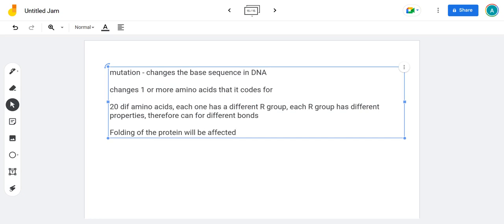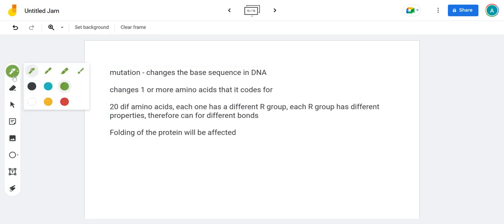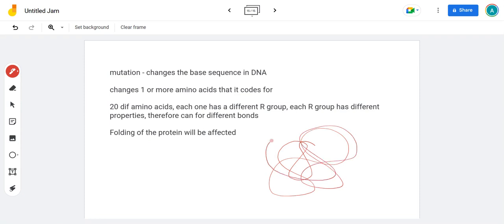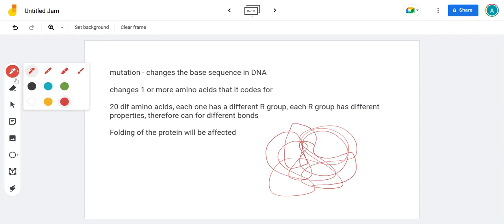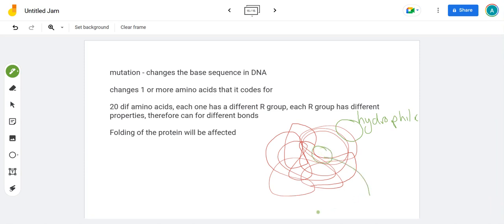So let's imagine thinking about the 3D structure, the folding, the tertiary structure of our protein. Imagine we've got this as our polypeptide chain folded in a very specific way. Remember these properties. The ones near the edge are R groups that are hydrophilic, that want to be near the edge. Any R groups that are hydrophobic will move to the middle because they want to be away from water.